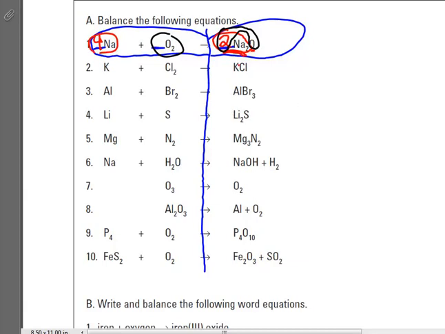So we'll try a few more here. For instance, this one. Okay, we have 3 bromine on the product side and only 2 bromine on the reactant side. We have 1 Al and 1 Al. Those are balanced. So let's fix that by putting a 2 here, but remember that doesn't just change your bromine to 6. It also changes your aluminum. So you have 2 aluminum now, and you can fix that by putting a 2 there. So completely balanced.